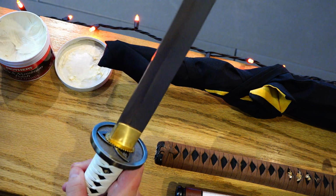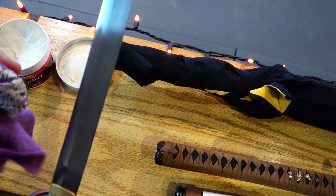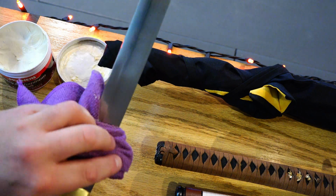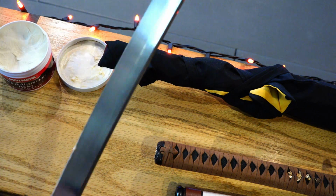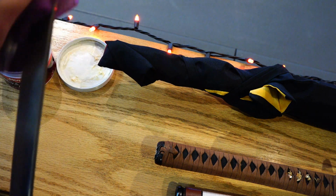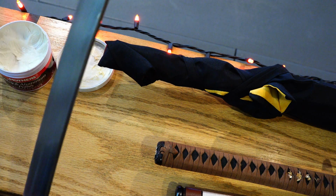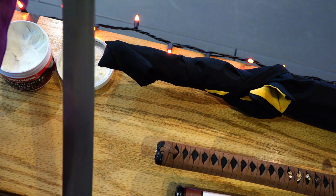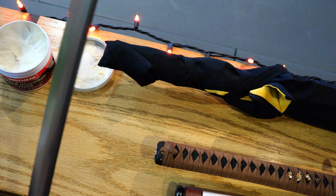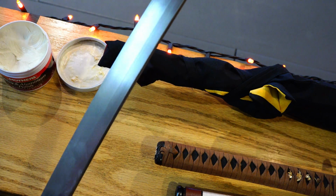So again, I'm going to use some of this choji oil here and taking a little bit on the fiber cloth, wiping it along here. This sword hasn't been cleaned in a week or 2. How often do you clean your swords? It depends. How often are you using it? Are you doing iaido every day? Tameshigiri? Does it just sit on your mantle and collect dust? Tells you how often you should clean it. At least once a month, but it depends on humidity. Do you live in Florida where it's humid? Do you live in Alaska where it might be drier?